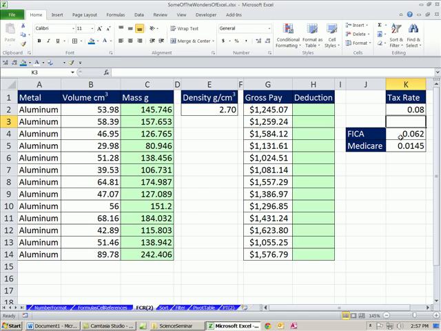Now, 0.062 plus 0.0145 is not 0.08. So what is going on here? Again, this is one of the most important lessons in Excel. We are being tricked by the Halloween mask, the facade on the outside of the house. There's a great button here, Increase Decimals. So I'm going to click on this cell and use the Increase Decimals.